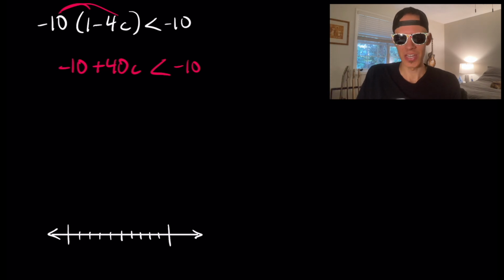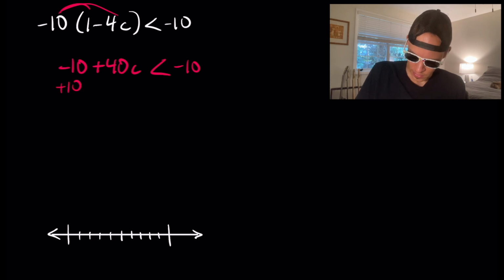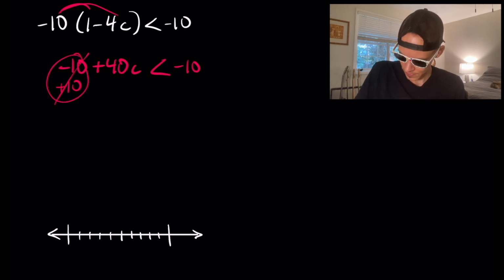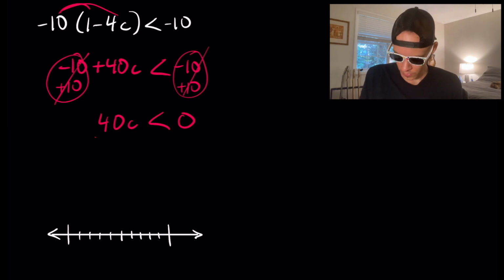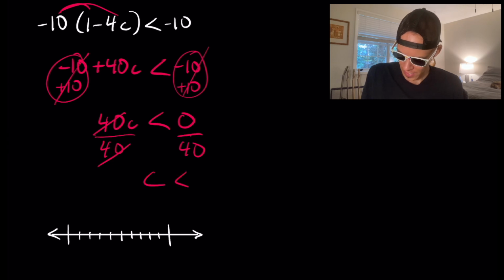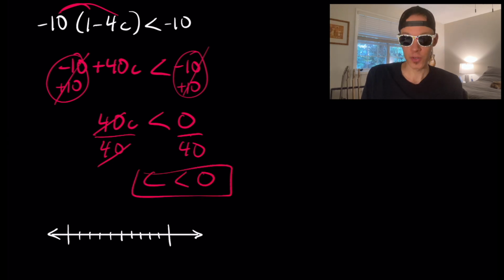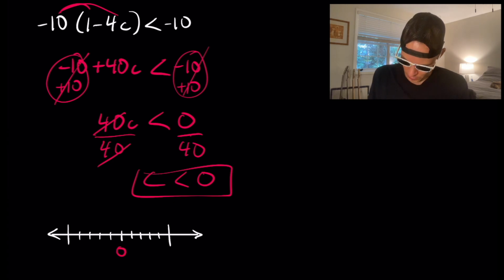All right, now we just solve, because it's not an equal sign, but we'll treat it that way, solve for c here. So I'm going to add 10 to both sides to cancel out that negative 10. And it actually cancels out there as well. So we'll have 40c is less than 0. And then I'll divide both sides by 40. To cancel those out, I'll get c is less than 0. 0 divided by 40 is 0. So I could put 0 in the middle there, 5, negative 5. Open circle at 0, and then it's less than, so we're going to do our arrow going to the left.